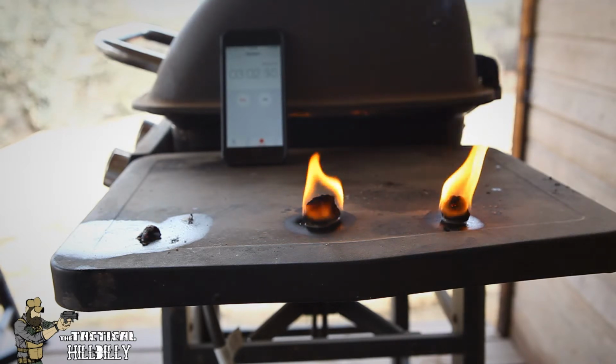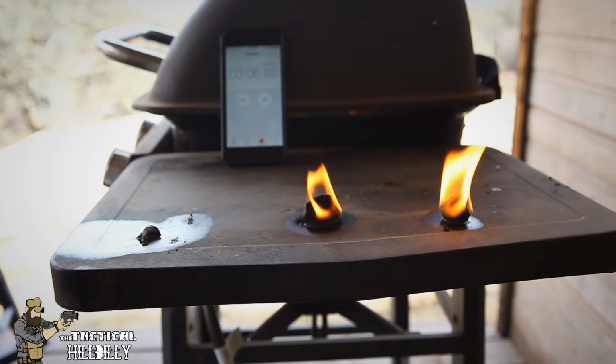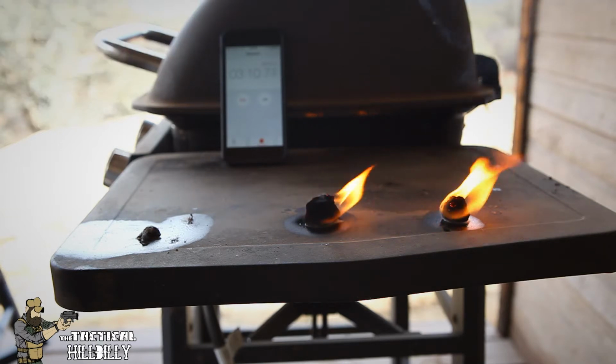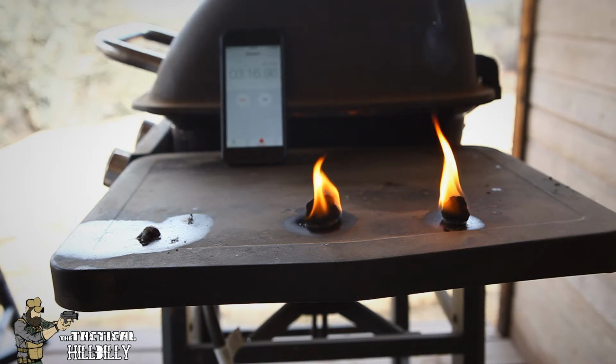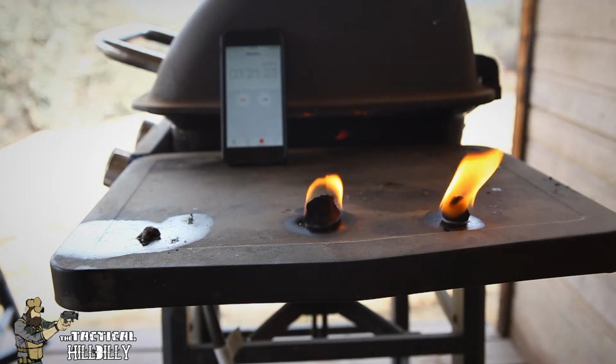Alright, 3 minutes. The well mixed one looks like it's starting to peter out. It's probably burned more of the cotton than this completely saturated one has. So this is actually something I didn't expect. The pretty saturated one is maintaining a little longer burn, it looks like, but overall the well mixed one was a much larger flame.